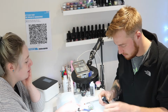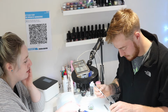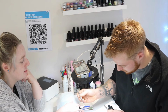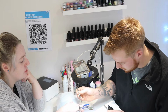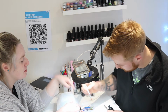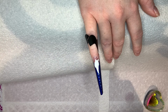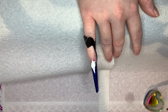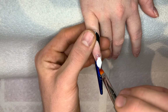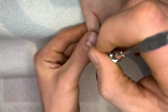Right, now this. You need to squeeze a bit out. Pop it on the nail, and then switch end. Don't try and scrape the excess back in. Dip the brush in the liquid. Stab off the excess. Too many steps. Now put the tube down and hold the finger. You might need to go back into the liquid if it starts to feel a bit sticky on the brush.